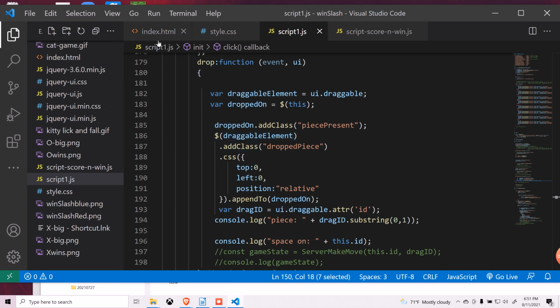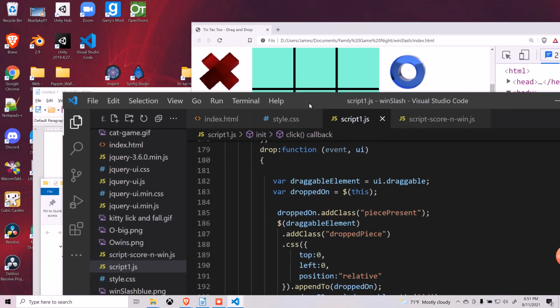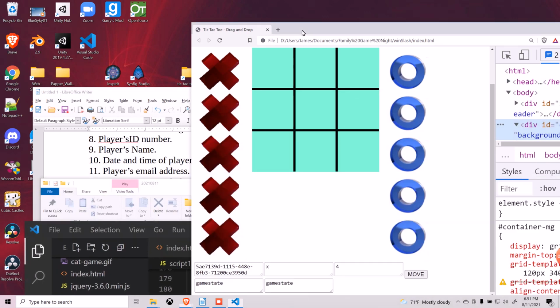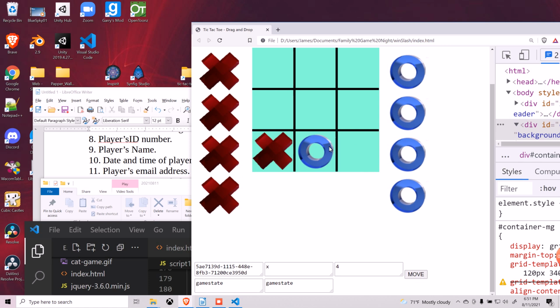I'll briefly say that the client side is basically what's on your computer, and the server side is basically what's on the central internet computer, and each player has their own client side. You can see, right? If I'm in Los Angeles and you're in New York, then you have your client side in New York, and I have my client side in Los Angeles. So on each of our client side, we're going to have this web page, and each of our web pages is going to be responsible for doing things like drawing this and drawing this.